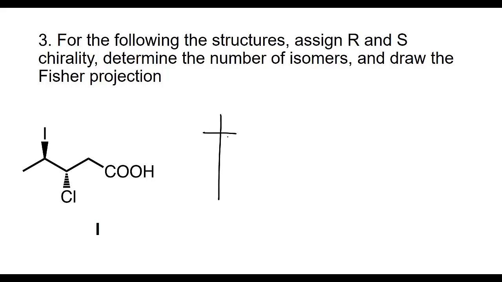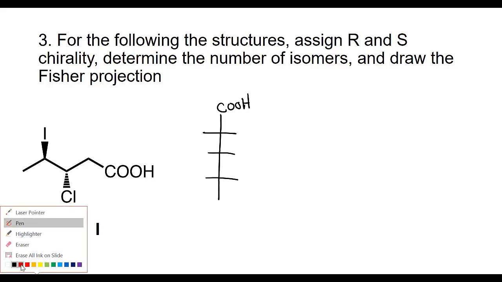I have a question. Do we have to do nomenclature in a Fischer structure form? What do you mean by that? Like, can they give us a Fischer structure and then we have to do the naming? R and S, yeah, the naming. R and S you can do on this. Naming is a little... Have you seen it in any past exams? Usually if they have you name, it's a line angle.